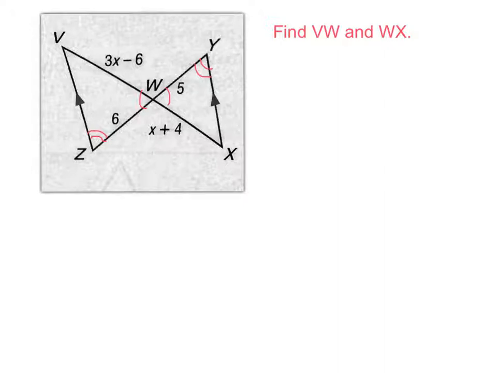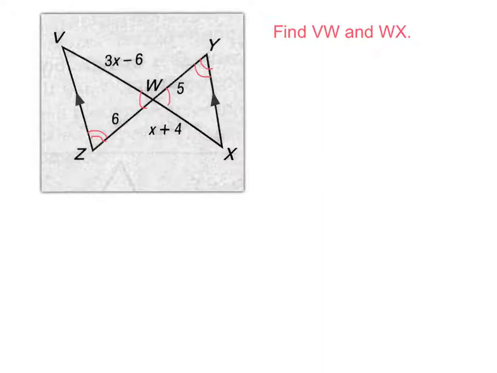If our goal is to find VW and WX, then please take your time and set up your proportion. And once you've set up your proportion, go ahead and solve for X, and then plug that back in to find VW and WX. Go ahead and pause the video now because I'm going to put the answer down at the bottom of the screen for you. So just go ahead and pause the video. The next thing you'll see is me writing the answer for you so you can double check your answer.